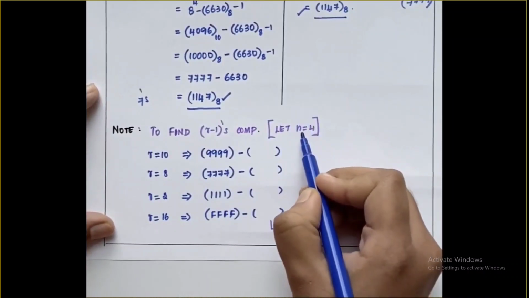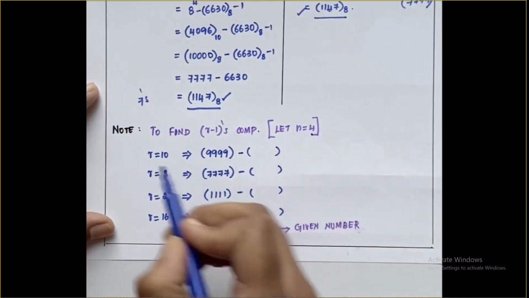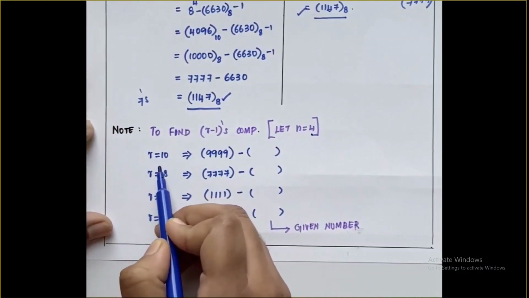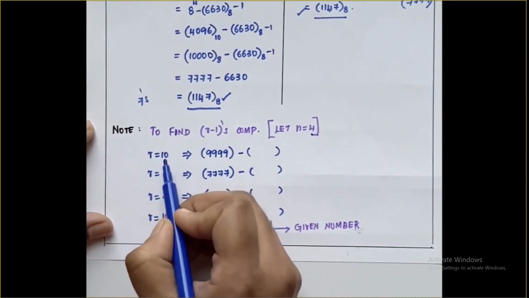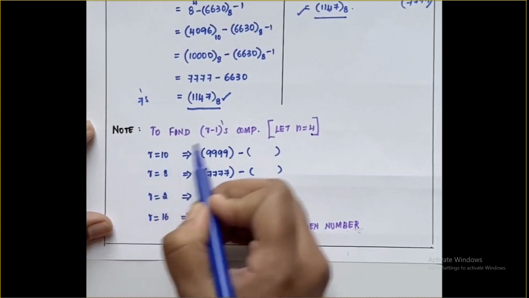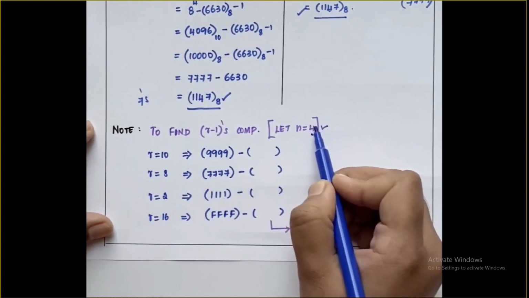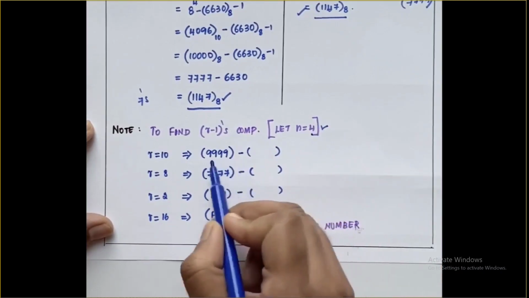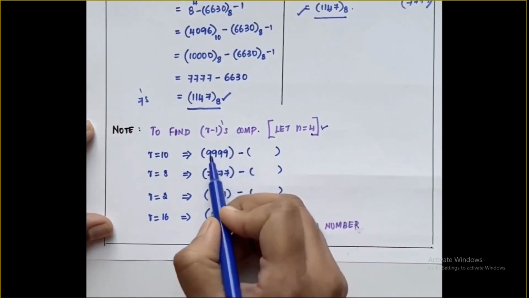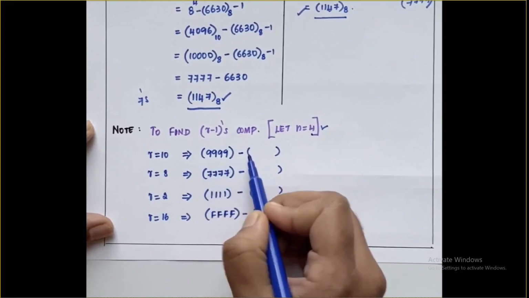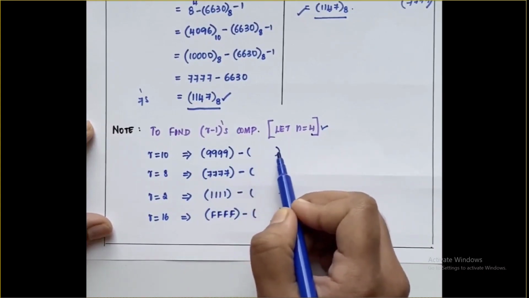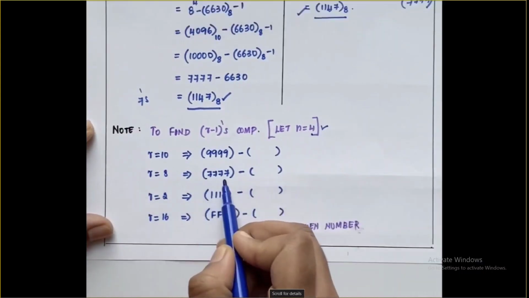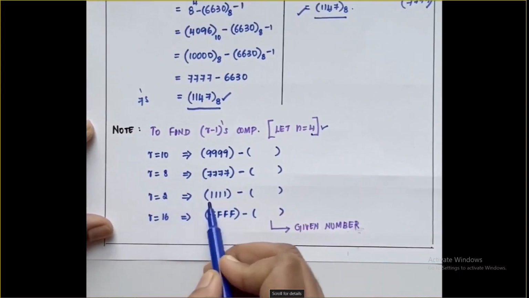We have a small note here. To find the r minus 1's complement when n is equal to 4 for a given number, if we consider the base value as 10, that is for decimal, r minus 1's complement will be 10 minus 1, which is 9. And since n is 4, as per the shortcut formula, we replace it with four 9s. So four 9s minus the given number. 8 minus 1 will be 7, and since n is equal to 4, we have got four 7s.